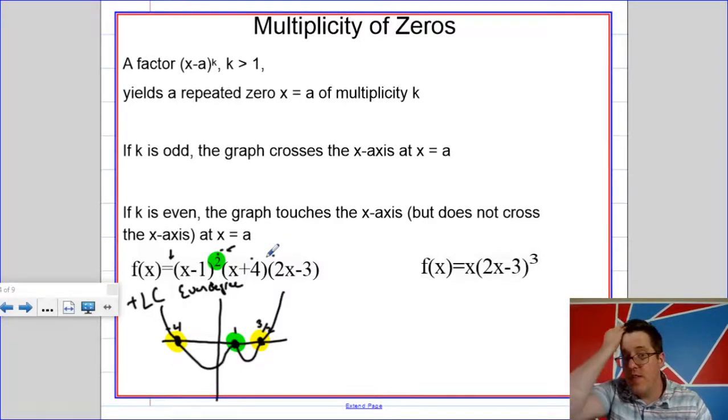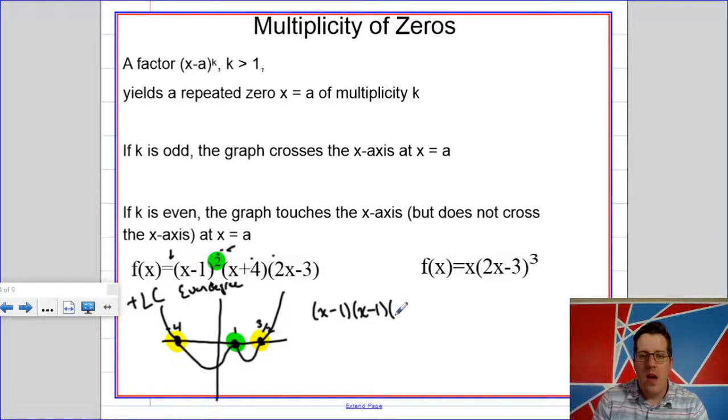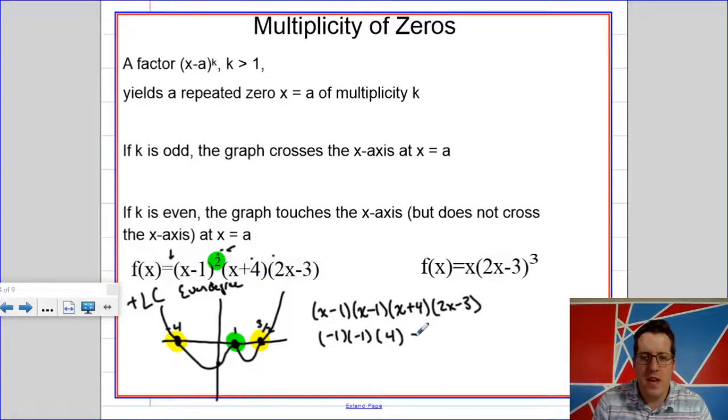The place where we first came across this idea was when we were learning about inequalities. We know that a graph can only cross the axis at a 0, but if that factor is repeated twice, then it's going to have the same positive or negative sign inside the parentheses. And here's what I mean by that. If I pick an x value, say for example I pick 0, and I plug that in, I'm going to have two negative sets of parentheses, a positive set of parentheses, and a negative set of parentheses. So 3 negatives altogether, which is why I'm under the axis.